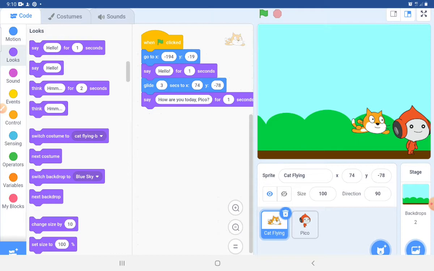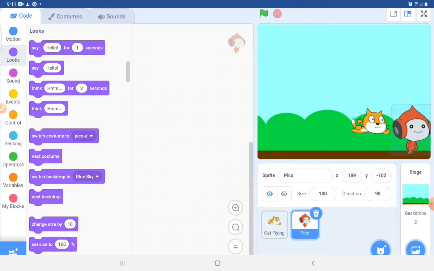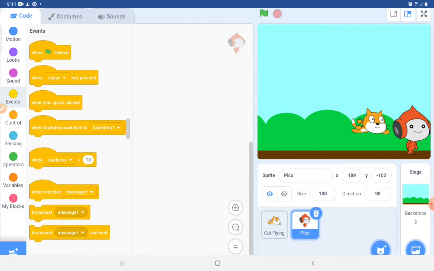And we want Pico to respond to the cat. Let's put a script also on Pico. Pico events. Put the cat script. We want Pico to respond to the cat.